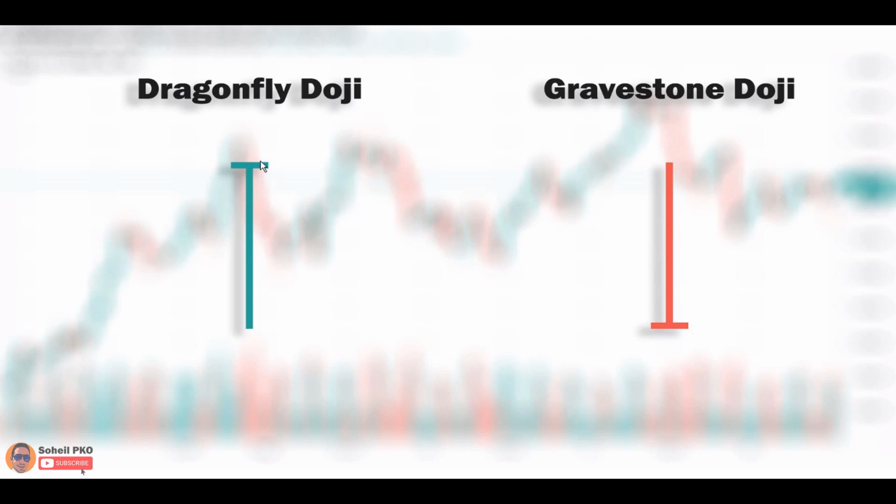And here, this is a Dragonfly doji, which has a long lower shadow and no upper shadow, which means that sellers had the control from the first trade, but at the end, the strong buyers stepped in and pushed the price up to the point it opened. Dragonfly doji generally shows buying pressure and is considered bullish, but its interpretation is similar to cross doji depending on where it appears, which is covered in the hammer and hanging man patterns in the next part.